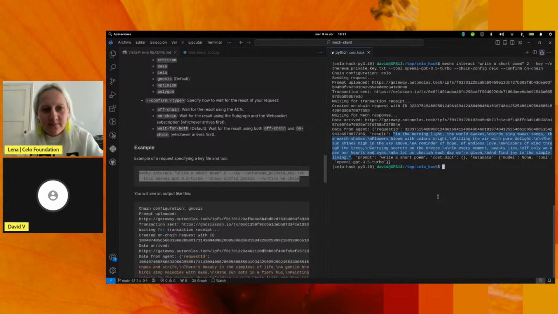You might notice that this request is not especially quick. You need to take into account that this goes through several transactions, IPFS storage, and then we have the call to the OpenAI API. It might take from 45 seconds to several minutes if the mech is overloaded on the worst days. You could be looking at maybe 2 to 3 minutes of waiting for the response.